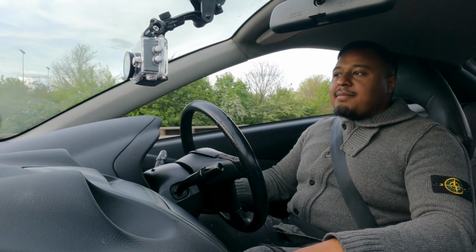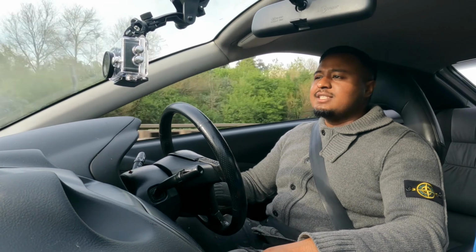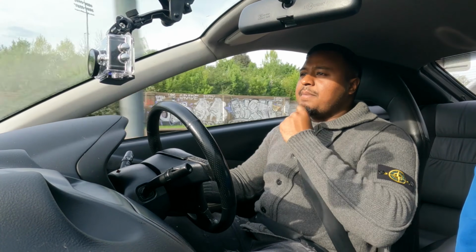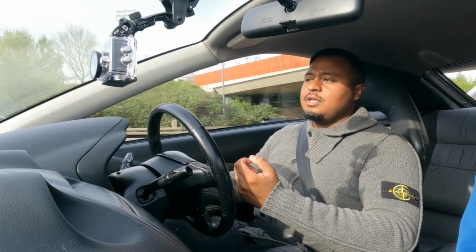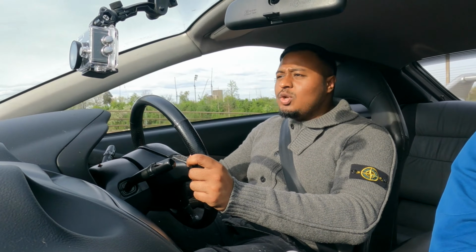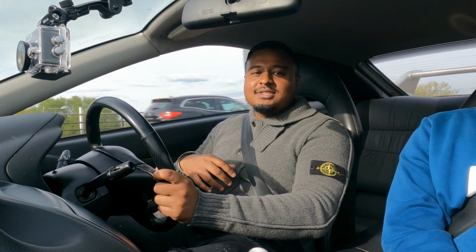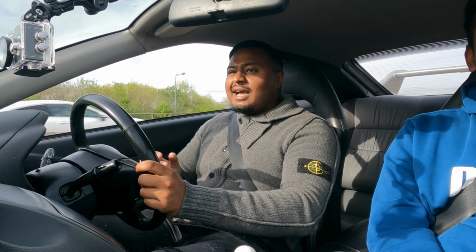Before I came out and reviewed this car, I did a bit of research into it, and people were complaining that this car isn't torquey enough. But they were saying that that's almost a benefit of the car, because under 4,000 RPM the car isn't so torquey, apparently it's aimed towards fuel economy. So when you really think about it, if you want to have a bit of a hoon and be a hooligan, all you have to do is just redline it, and then VVTI comes out, and it's just such a great experience. But when you want to just drive economically, you just short shift, and there's no drone, as I've said.